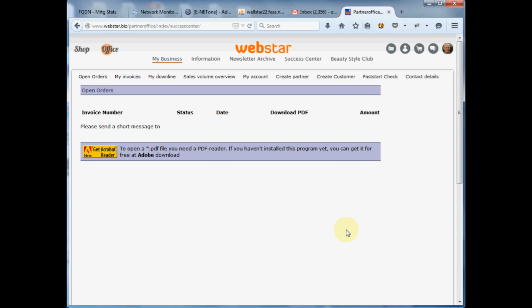So the best point to start is in your partner office in WebStar, and we set up the new recruiting web app in basically two steps. So one step is that the sponsor, so that's you, is going to prepare all the data that is required for a new partner to start with WellStar. So you will prepare all data, type them in, select the products, and so on. And then basically a link is sent to the new distributor, to the new partner, and he can review the settings and the selections you made and then acknowledge that. So that's the two steps that we basically have there.